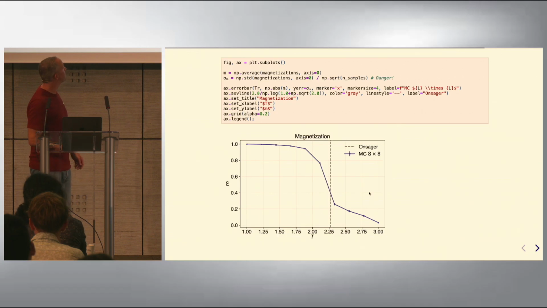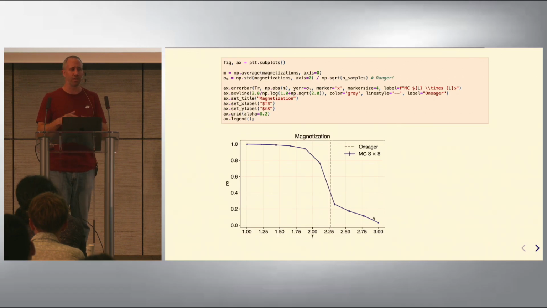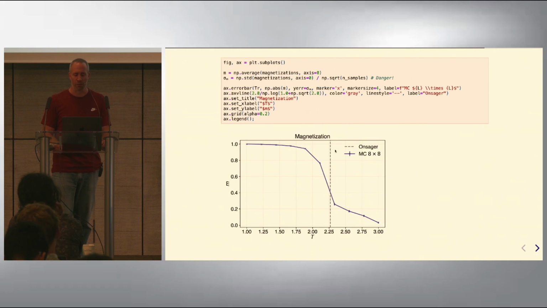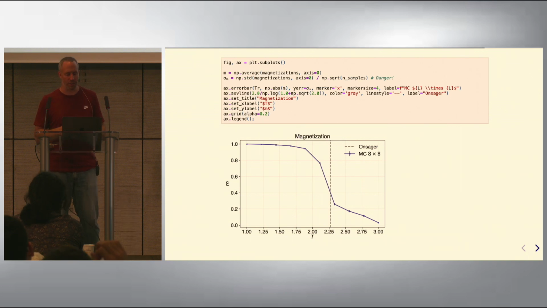And you'd get something like this. This is a small system, it's 8 by 8. Now you cannot see a true phase transition, but you see tendencies. At large temperatures, the magnetization gets closer to 0. And as you go through this value, this is the Onsager value, but for an infinite system, the magnetization shoots up and goes to a larger value. The system gets ordered. So you see, with very simple codes, you can actually address a fairly difficult problem.